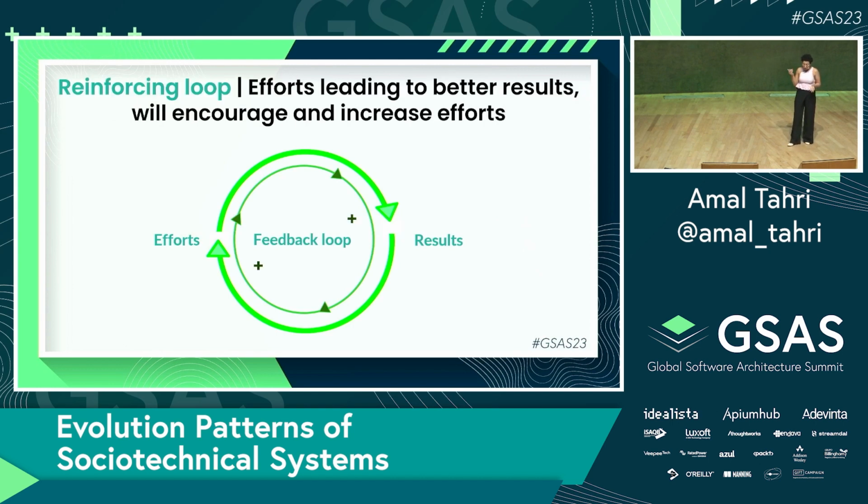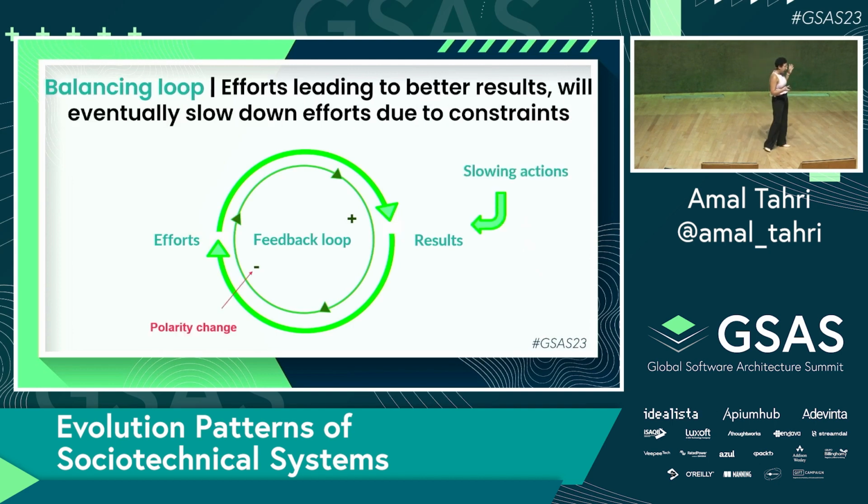So for example, a reinforcing loop. Imagine that you're driving your car on a highway, with your foot on the pedal, and you just keep pressing that pedal and you're accelerating. So the vehicle is accelerating. That's a reinforcing loop. A balancing loop is when someone comes behind you and starts honking for you to get out of the way. So you need to shift gear and you need to shift lanes. The fact that the person is coming behind you and just honking is a slowing action that will impact your speed. So you need to decelerate and you need to switch lanes.